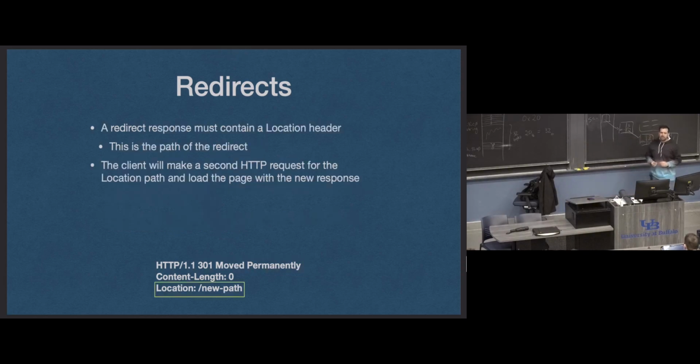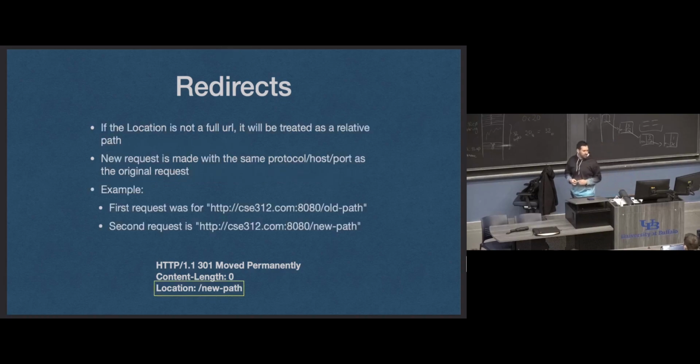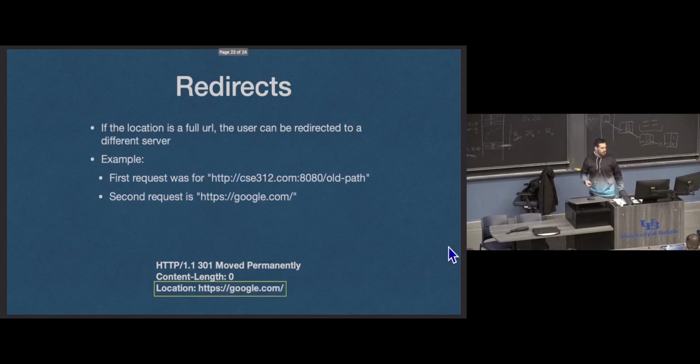When you send a redirect, use the Location header to tell the browser where to redirect the user to. And these can be relative or absolute. So this is a relative path. If you just specify a path, it's going to use the same protocol, host, and port as the original request. So a user visits old path, I respond with this, then the browser is going to send another request to new path, and whatever new path returns, that's what's rendered to the user. So new path should be returning some HTML, ideally. This can be absolute. So if I want to send them off-site, I start with the protocol, put the full URL there.